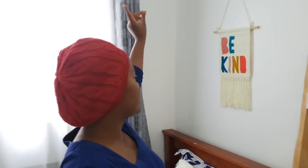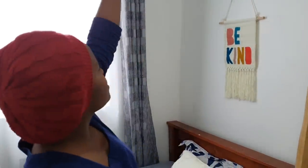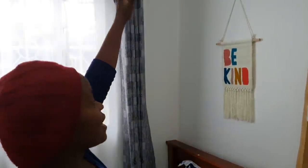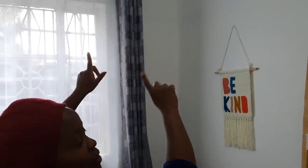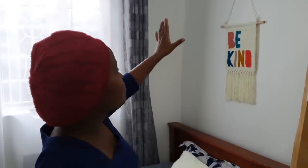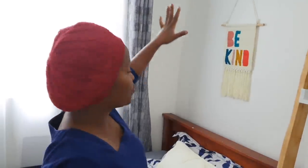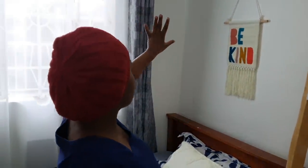Then this Be Kind macrame I got from Smart Lady Home. The plan was I wanted to make a canopy net with rainbow colors on the opening, but I'm still looking for a net. When I do that, I'll update you, then this one can move somewhere else, but that's how it looks for now.